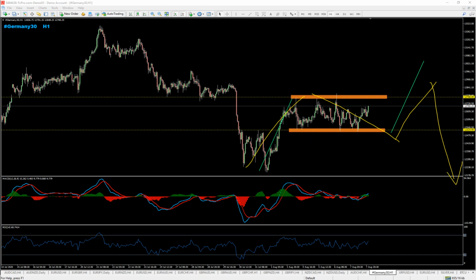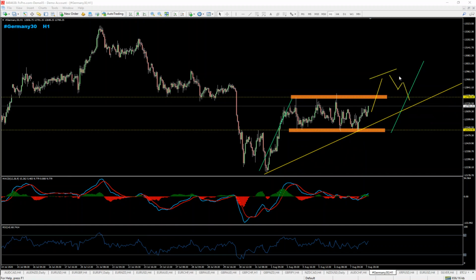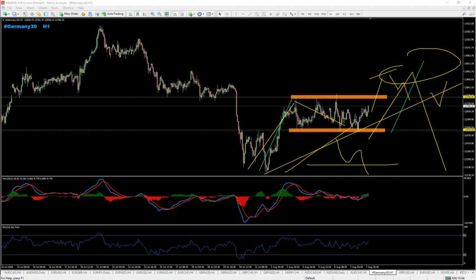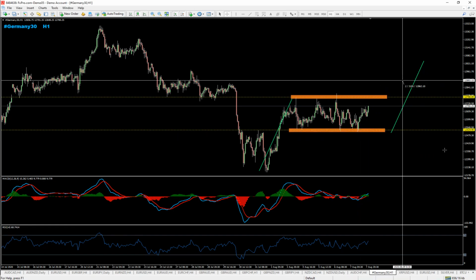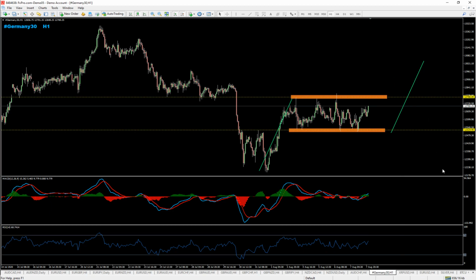Now let's see, once this kind of move is completed, then we're probably going to continue lower. Of course, in order to continue lower, we want to see the price breaking, converging, just doing any type of reversal. So according to your reversal science, your reversal strategy, whatever you're using to confirm this kind of setup, wait for that. Let's see the price pushing one more time hard in order to do this, right? And then this is where we want to see the reversal happening. That could be trend line breakouts, if this is what you do, that could be a divergence, convergence setup, again, whatever it is you are following. So short term, I do expect a bit more up and then possibly continuing lower.